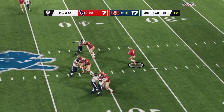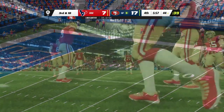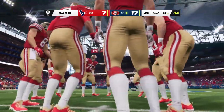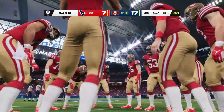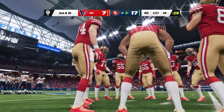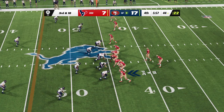Throwing again. McCarthy. On the throw, led him too much that time. It's incomplete. Well, so far in this drive, they've done some good work. They force incompletions on 1st and 2nd down, bring up 3rd and 10. That brings up the big question. Do they bring pressure or do they play coverage on this down? Now they face a 3rd and 10 after back-to-back incompletions.